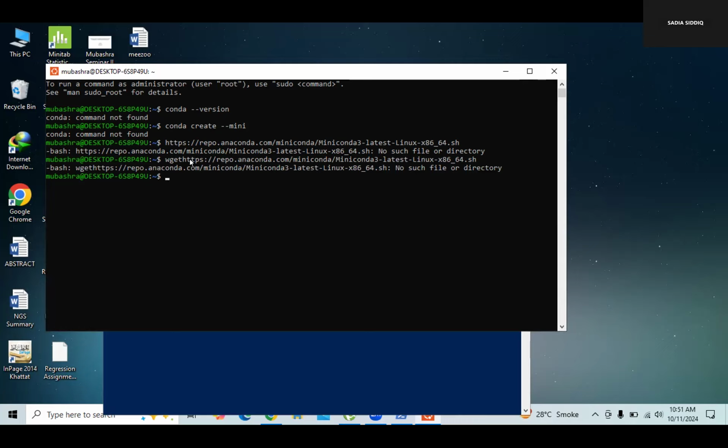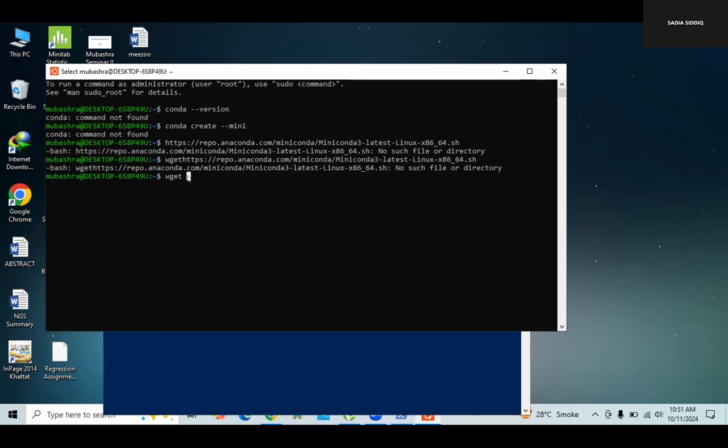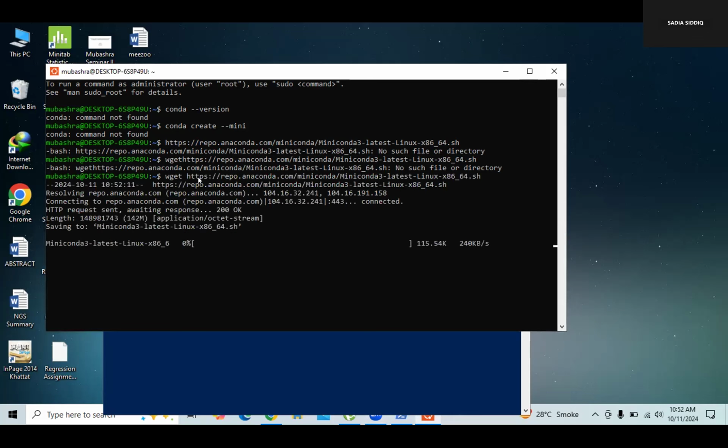Just give space after wget. Wget, then space. Then paste that link. It's not working. It's not being pasted. Copy that link and paste here. Right click. Yeah, it's installing now.